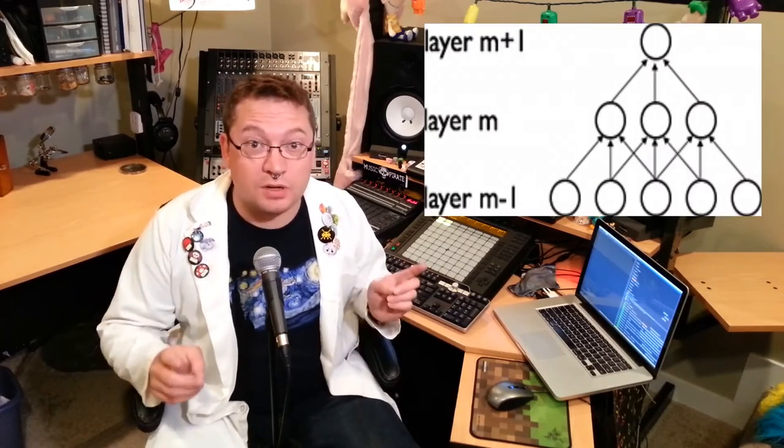I alluded to the fact that neural networks generally are these little nodes that have a whole bunch of interconnections between them. Well, the whole point of Google's deep dream neural net is that there aren't a whole bunch of connections. It's actually called a sparse neural net, which is pictured up here. But wait, there's more. This neural net is not just a whole bunch of interconnected nodes. No. I mean, it's Google, come on.